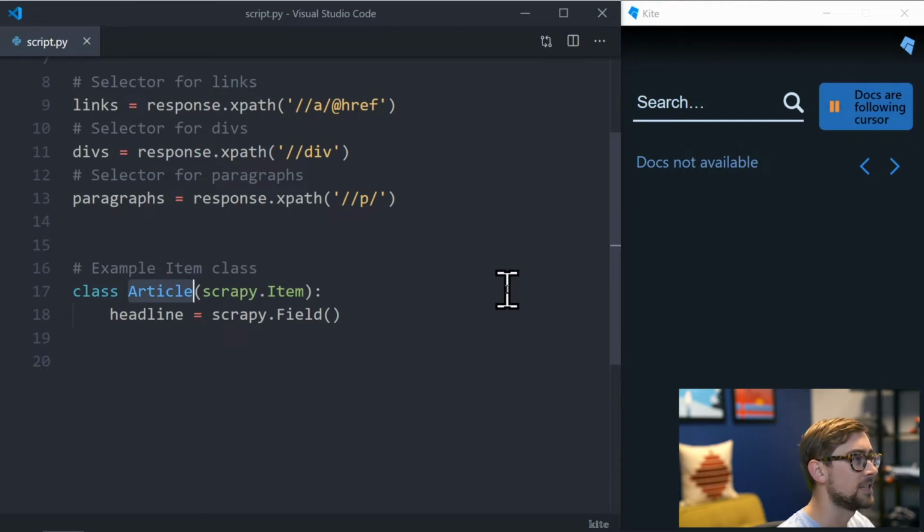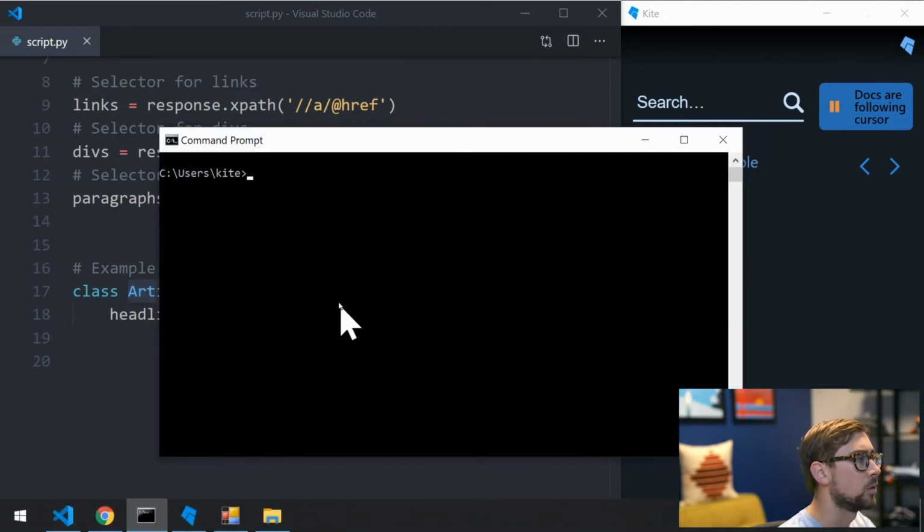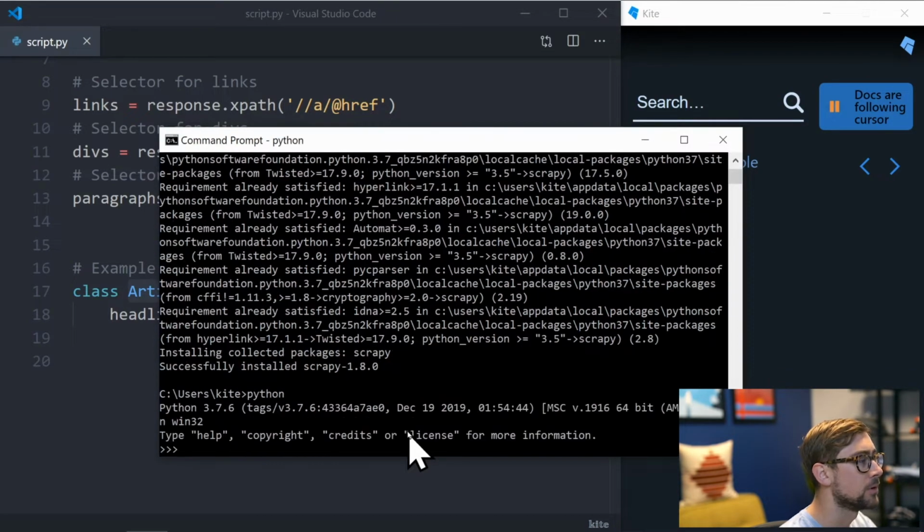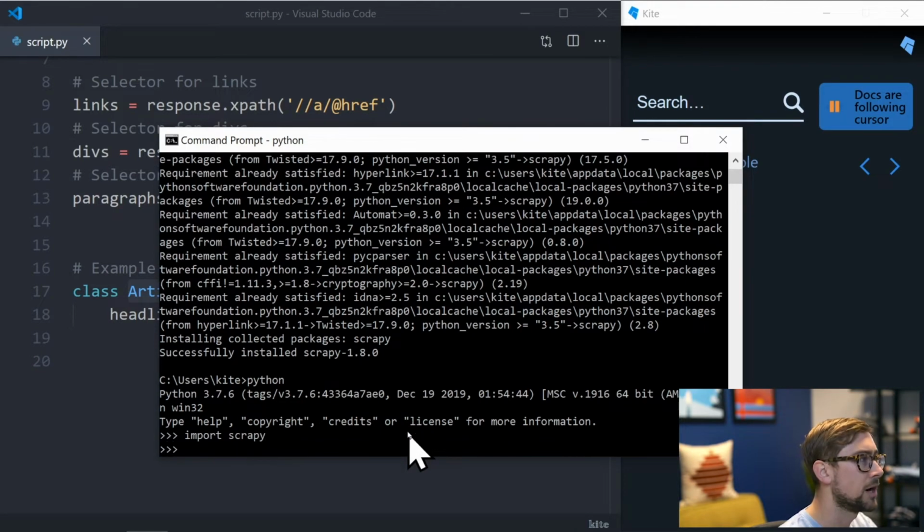Now that we have covered these important concepts, we can start using Scrapy. First, ensure both Python 3 and pip are installed. Next, open up a new command window and navigate to our workspace directory and issue the command pip install Scrapy. This collects the package and installs it on the machine for us. Now, when we open a Python shell in our terminal, we can import the Scrapy library using the syntax import Scrapy. With the module installed, let's begin a new Scrapy project.